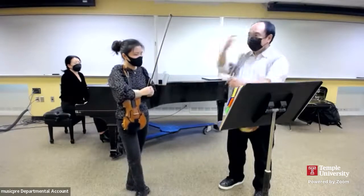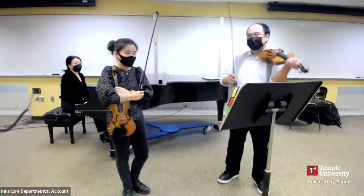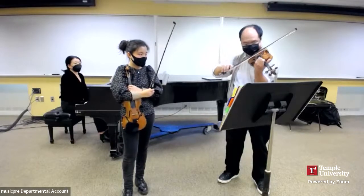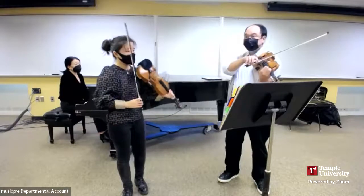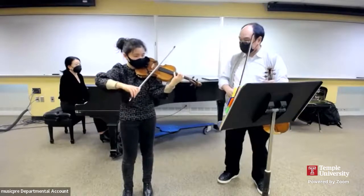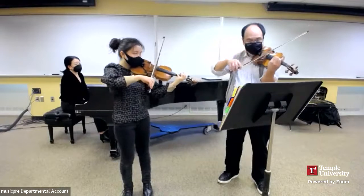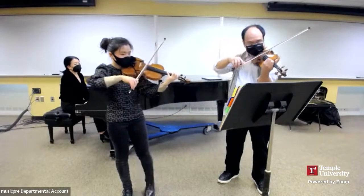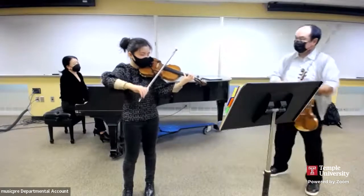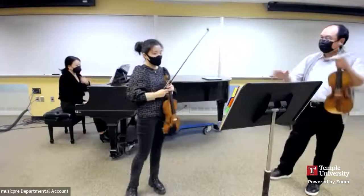Okay, try the other way around, because when we play double stops, we're always looking for balance. And if the balance is off, then it sounds like that. So make sure that you have good contact on both top and bottom string. You're moving the bow a little too quickly, and then you let go. That's it. That's it. Yeah. So, you understand?